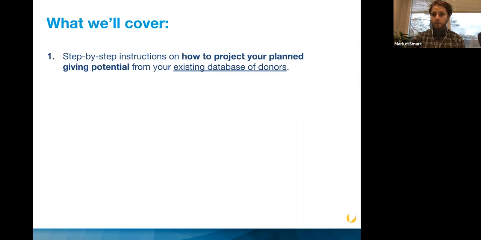Now, we all know that planned gifts can come from folks that have never even interacted with you or given to your annual fund or anything like that. Unfortunately, we have no way of capturing that in a model, in a potential model. So we're really just going to focus our attention on what's the potential and what's the capacity within the existing database.